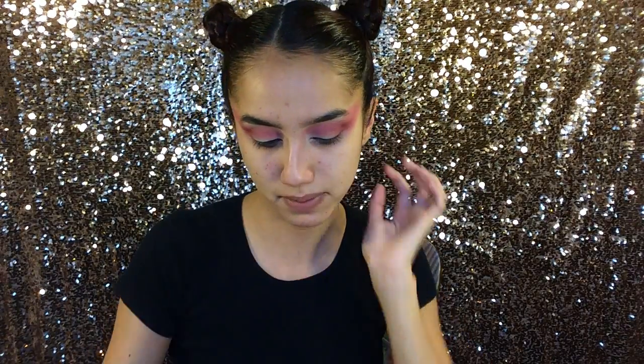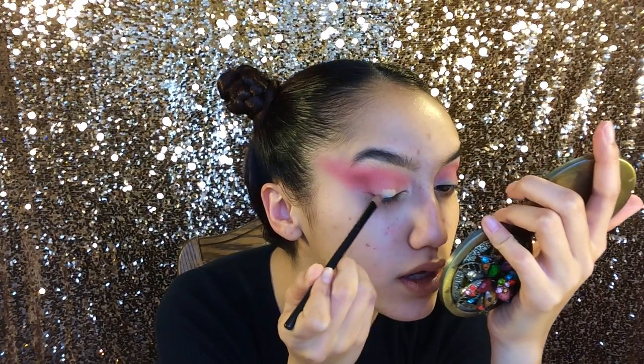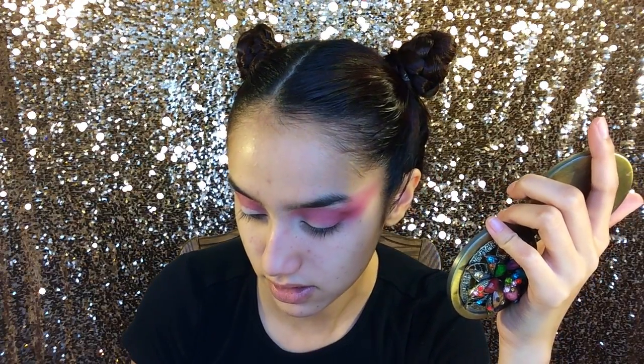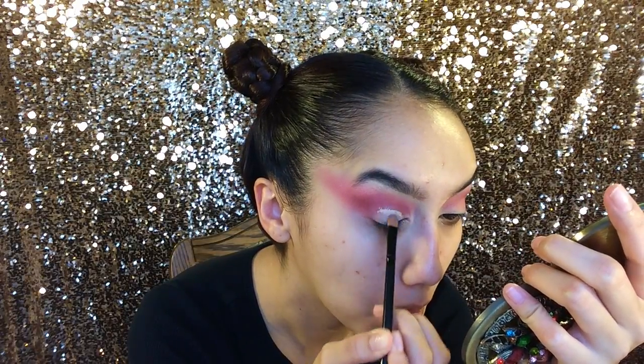Now I'm gonna use my Soft Ochre Paint Pot and cut the crease. Because when she closes her lid, she has a really pretty kind of champagne glitter color over top. So I'm just gonna cut the crease with this thingy. I can already feel my eyes burning. So this is what the lid should look like.